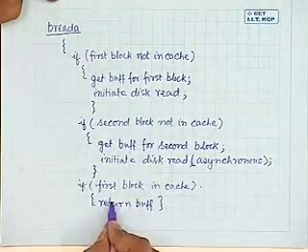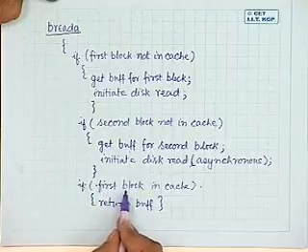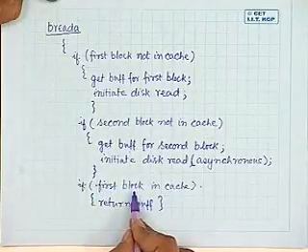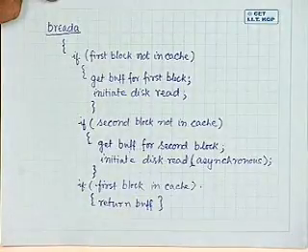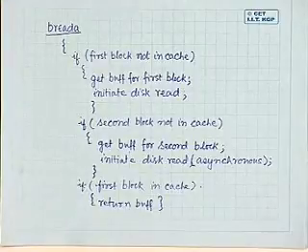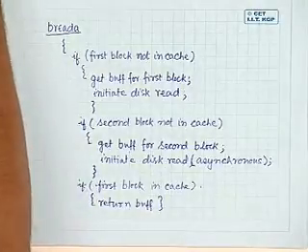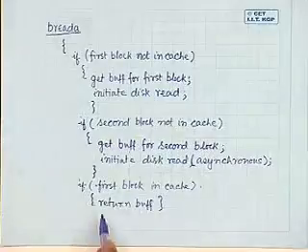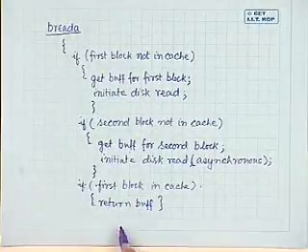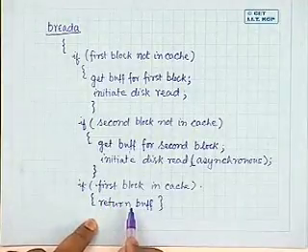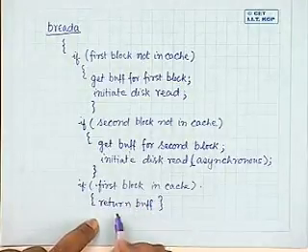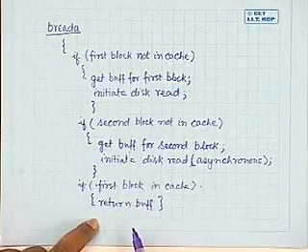Here the process will wait until the first block is read into the buffer cache. When the first block is already read, the buffer will be returned to the calling process. So this is a block read operation which can be used to improve the system performance. Of course, here I didn't expand it. Another statement that we can put is sleep until the first block is already read, and you can return only when the reading of the first block is complete.